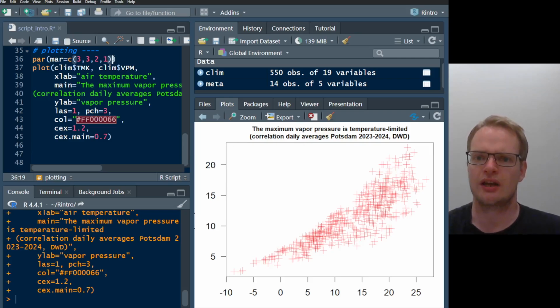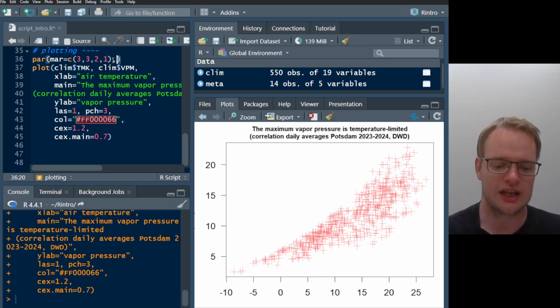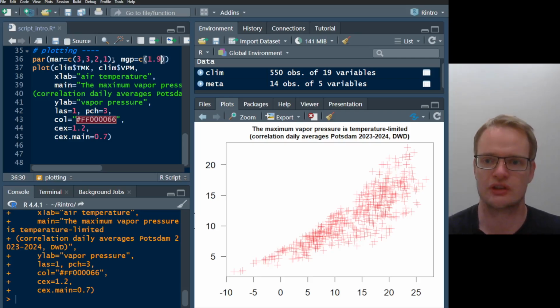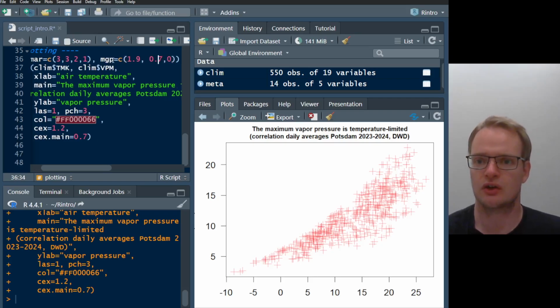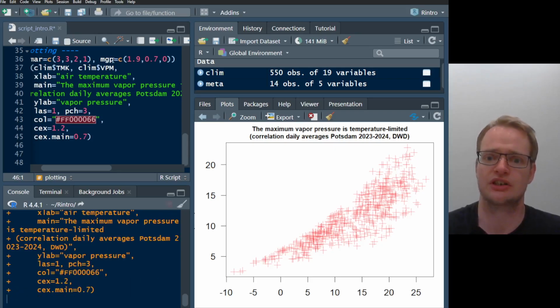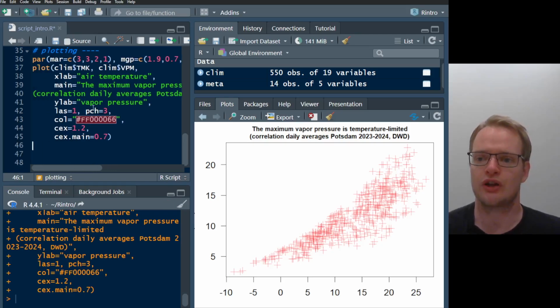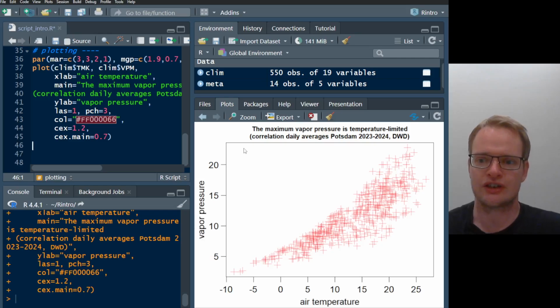So, and if we set that and run the plot command, then the margins will change and look a lot nicer. Now we have lost our labels on the axis. They're kind of barely visible here, and so we can get this back in with mgp for margin placement. That takes 3 values, the first being the distance of those labels from the plot, the second being the distance of the numbers from the plot, and then we're going to use a 0 for the line distance to the plot. And if we set those parameters and run the plot command, normally this happens instantly. My computer is a bit overloaded right now, and then we can see how these get into the screen.